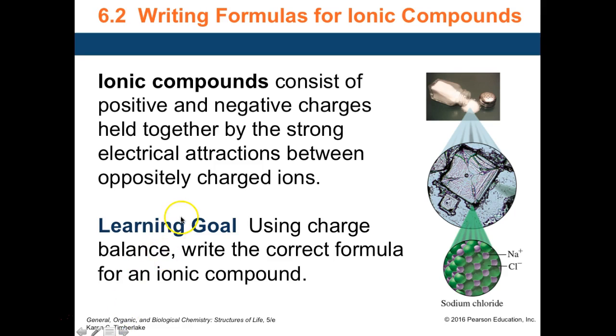So how do you write the formulas for ionic compounds? Ionic compounds have the cations and the anions, and this is a force of attraction, all right? It's just simply opposite charges attracting, and that's a very strong attraction that holds them together. Sodium and chlorine form regular crystal-like structures in table salt. It's 6 sodium ions to 6 chloride ions, and they're in a regular pattern like a hexagon, and they're very tightly packed.